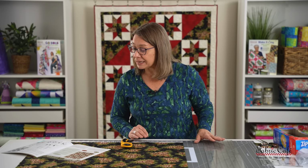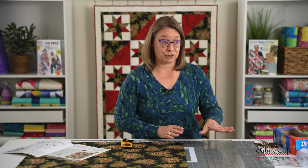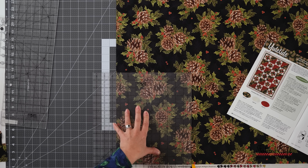Okay, so it looks like they're a little bit wider than my ruler, this next cut, so I'm gonna grab my bigger square and I'm gonna cut my entire strip the size that it says.